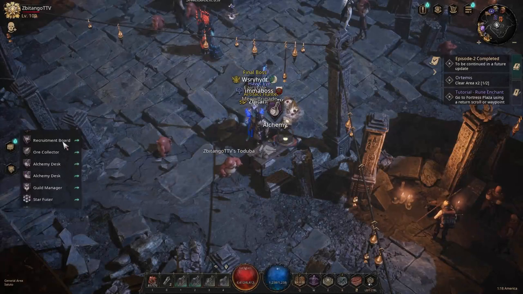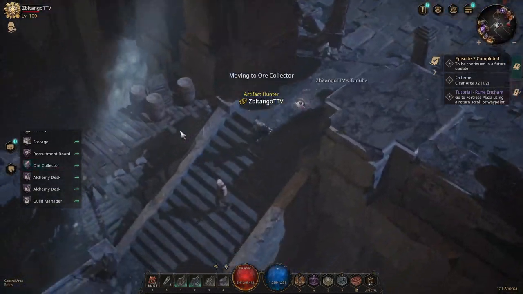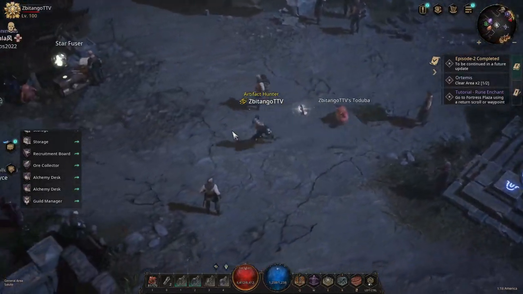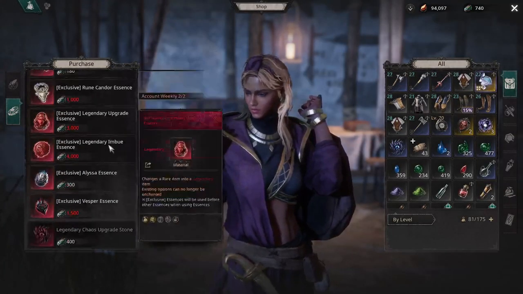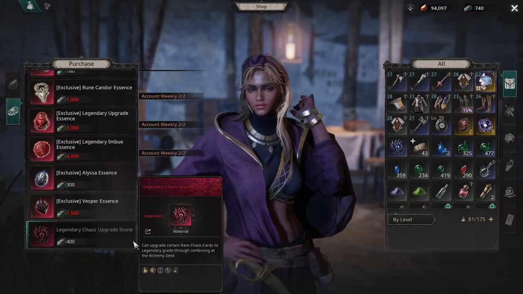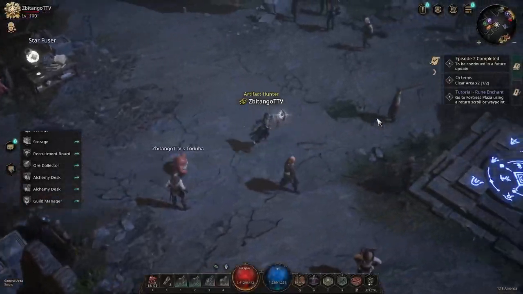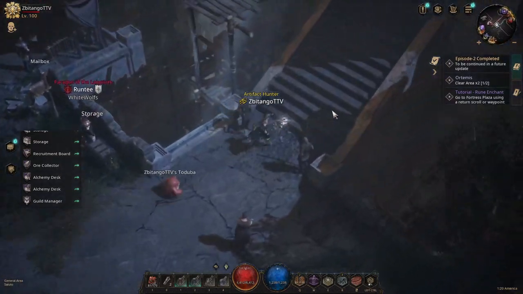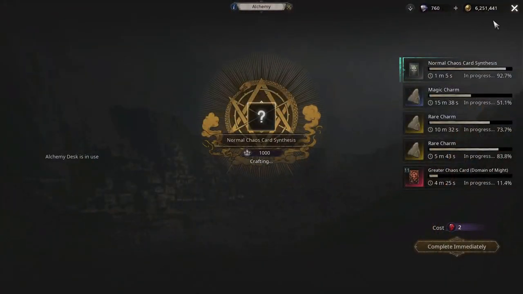It takes 5 minutes. So the way I get my legendary upgrade stones is I go to the ore vendor. It's on the second tab, and you can buy two a week. Okay, so I buy two of these every week, and you earn the ore by doing leaderboard challenges and things like that. So yeah, alright, let's wait for this, and then we'll get back to you.